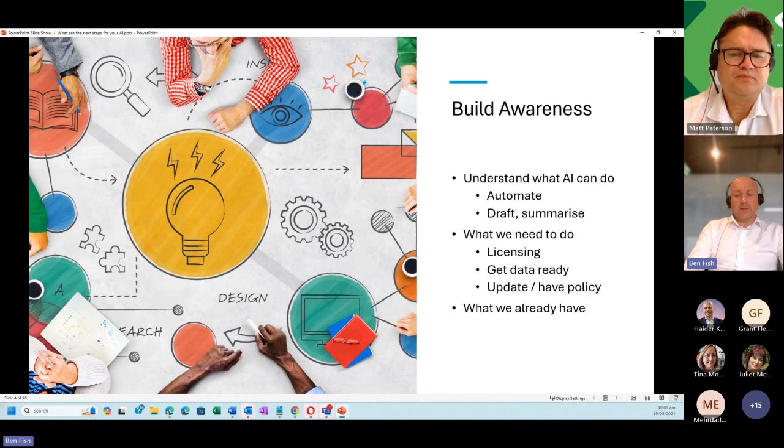In terms of building awareness, what you already have in terms of AI, from a generative point of view, that was part of my question at the start. We've already got Copilot, we've got ChatGPT. I suppose you could put your head in the sand and just think that people are not going to use those in their day-to-day work, but I think you'd be fooling yourselves if you make that assumption. When tools are available to us via the internet, people generally go and find them and use them, quite often without any guidance, of course.